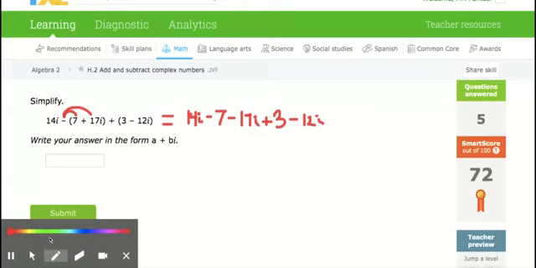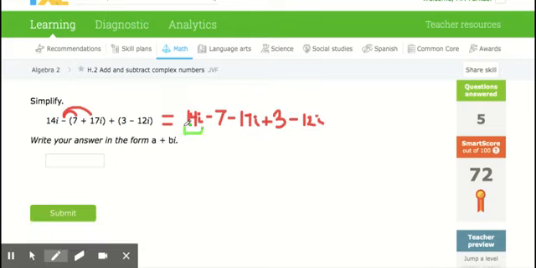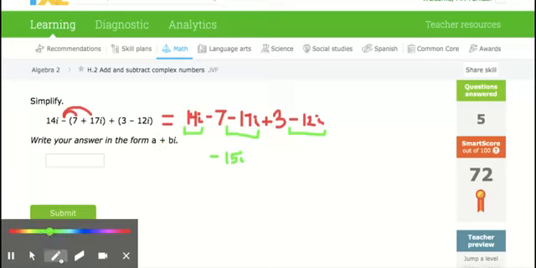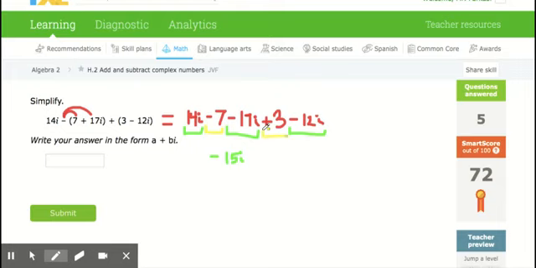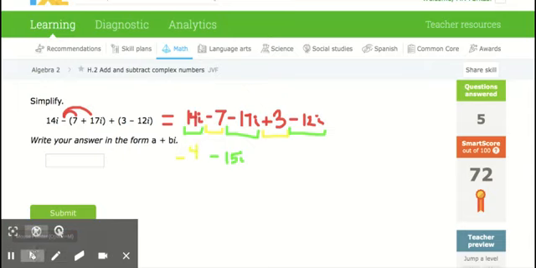That's an i. So let's go ahead and combine like terms. We have positive 14i, negative 17i, and negative 12i. So let's see, 14 minus 17 would be negative 3, and negative 12 would be negative 15i. And that's our b term because that's in front of the i. So we'll see, what do we write for a? Well, what we write for a is going to be negative 7 plus 3. Negative 7 plus 3, the bigger number is negative, so it's negative, and it's bigger by 4. So negative 4 minus 15i should be our answer.